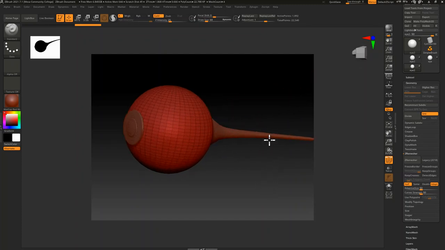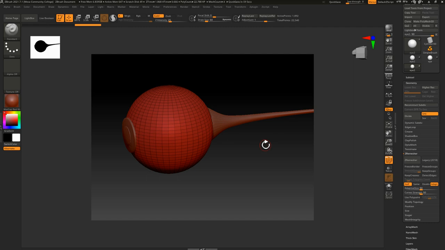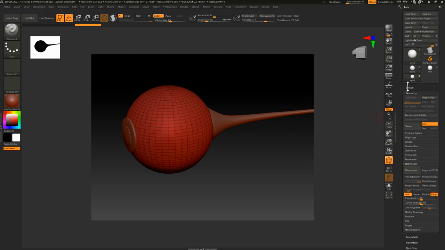And then let's see what we have here for our design. Okay, so probably want to take this and select the subtool.